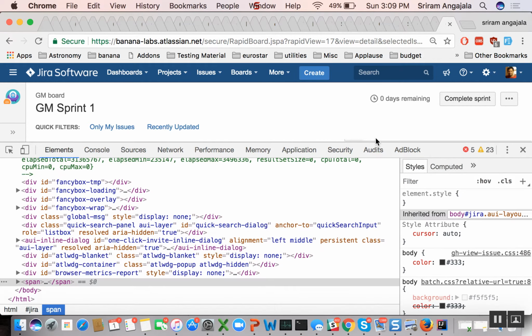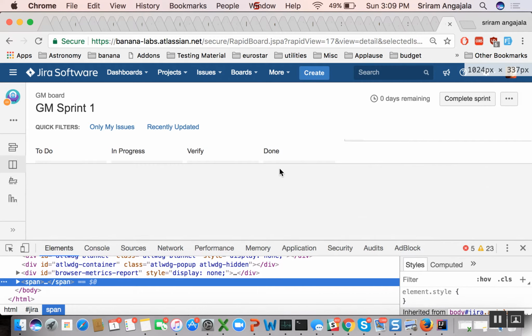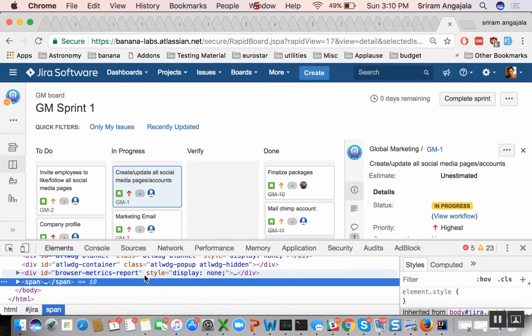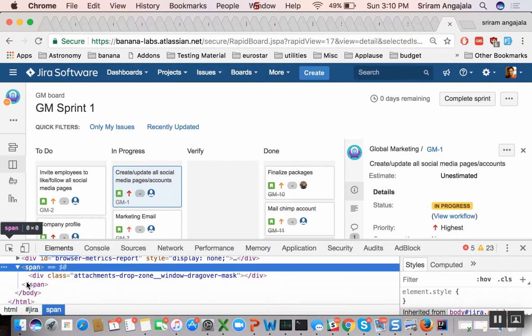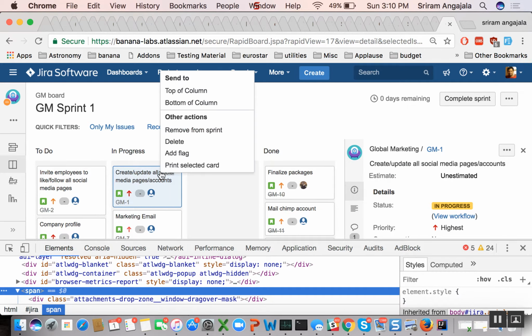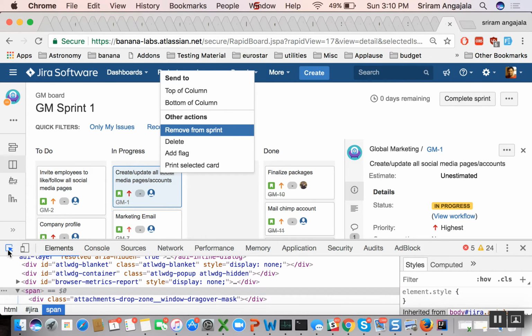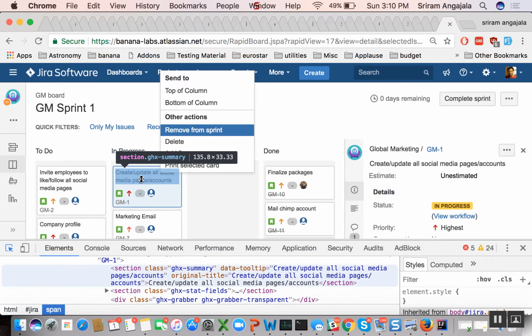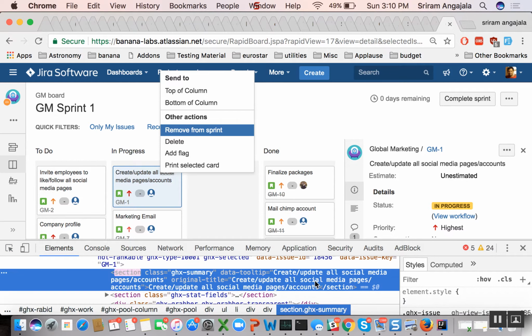So typically what I will do is, the span. You can see that I'm trying to get the element. So this is the locator of that element, right?